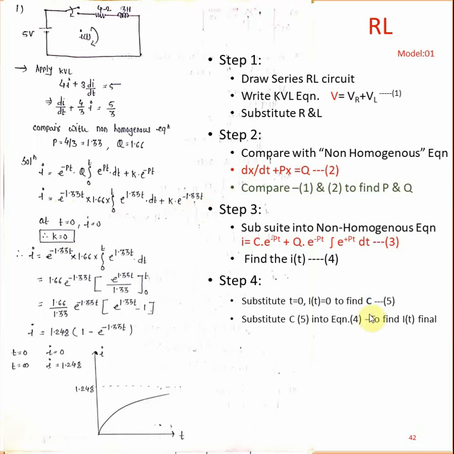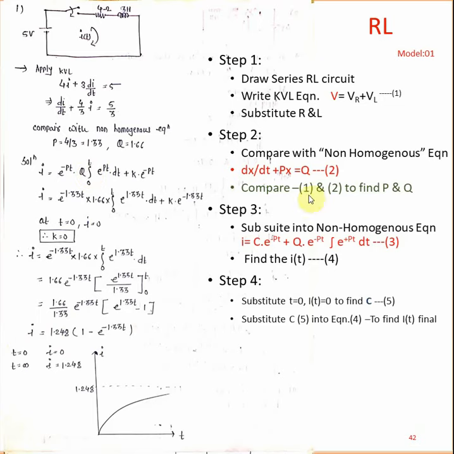Once I get the k value, or the c value, whatever it may be, the constant, substitute it into the fourth equation. Substitute k into this place and into this place. Then you write the equation I is equal to this, so directly you write it. So this is about the RL method, solving the problem of model number 1.